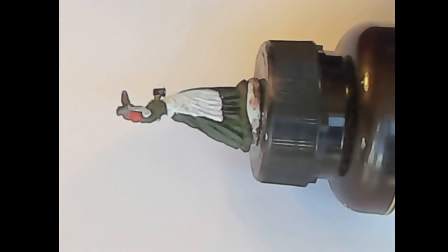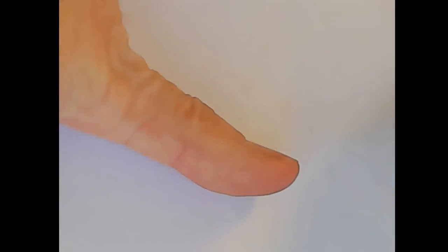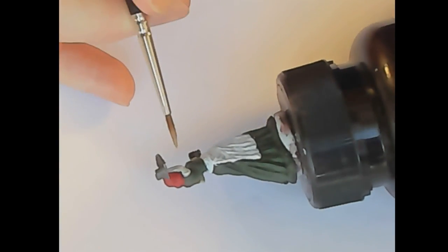I'm still struggling to try to keep it. Look, you can see my hands now. I'll tell you what, I'll take the miniature out of the way and you can just see my thumb. There we go. So that's how difficult it is. This is the problem of zooming it in. Somebody said, Fred, you need to zoom it in so we can see really up close. And I was like, oh, okay, I'll do that. Yeah, no problems. That's easy. I can do that. Zoom in and then it's really hard to hold in the scene.